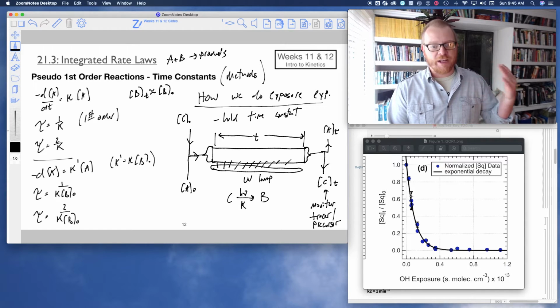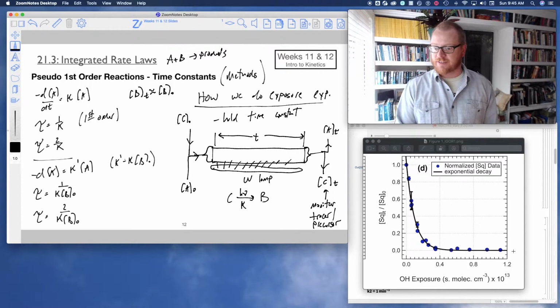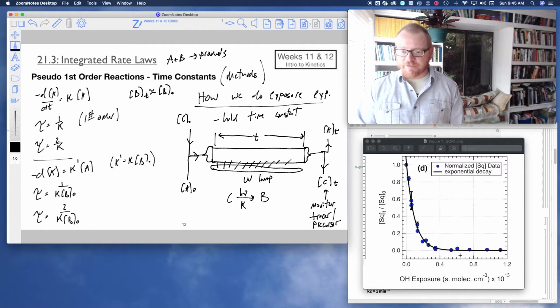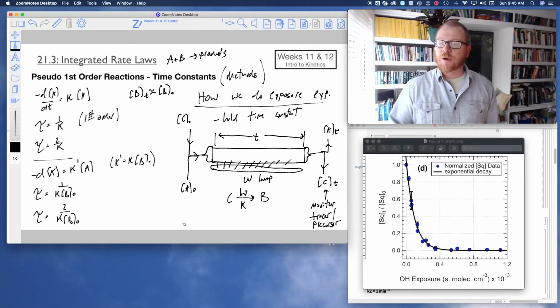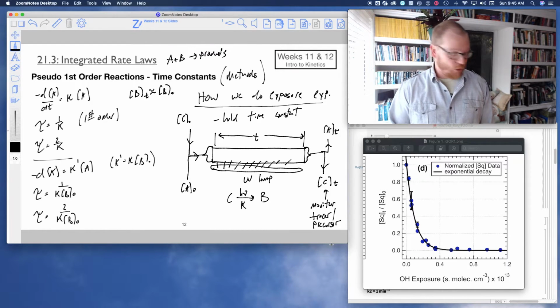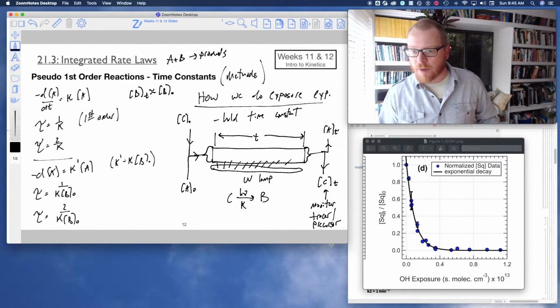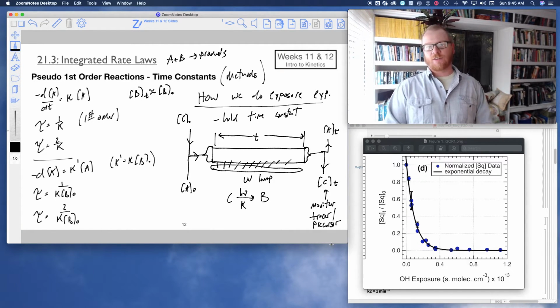And then you keep doing it. You keep increasing the precursor C until you've reacted it all away, right? Because eventually no A will make it out of the flow tube. You will have reacted it all away, which you can see down there. And very conveniently, you can now fit the data in this exposure space. That's what we call the exposure space instead of time space. And you recover your second order rate constant. So it's a really cool experimental method. It's not talked about at all in the book, but it's how we actually do kinetics in the real world.